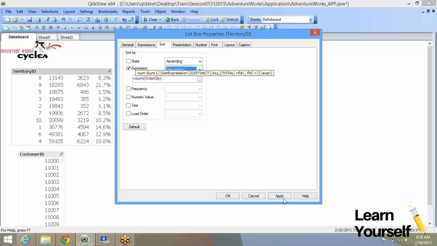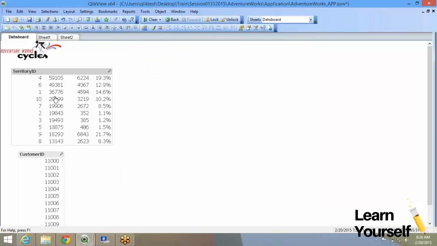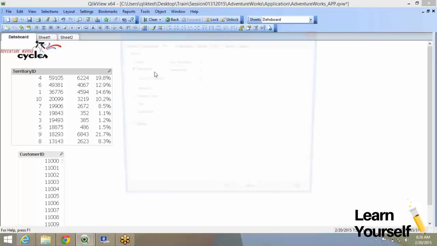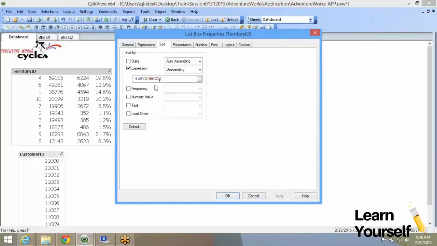If I flip that to descending, I'll have the highest order quantity on top, then the lowest. This way you can enable sort based on an expression. You don't have to rank a particular value in the backend and then use the sort order over here. If you have a field that you want to sort based on a particular calculation, you can easily do it directly over here.